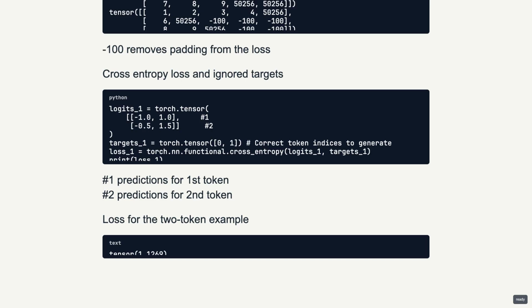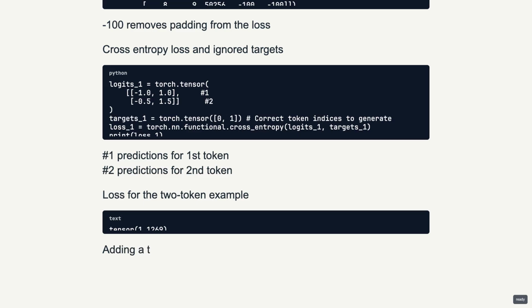It becomes the comparison point for the longer target sequence. If we include another prediction position, the loss changes because the model is now being judged on one more target. More supervised positions usually mean a different aggregate value.